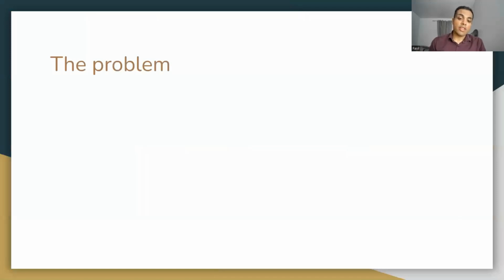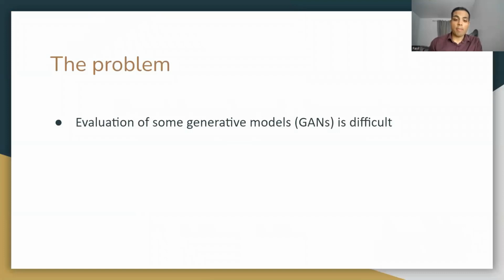To start off, let's outline the problem. Generative models have seen enormous successes, as we all know, in the last couple of years. A critical challenge is finding a principled way to assess how good a generative model is performing. A challenging aspect here is that many generative models, such as GANs, do not come as explicit probability distributions, thus making their evaluation quite difficult.